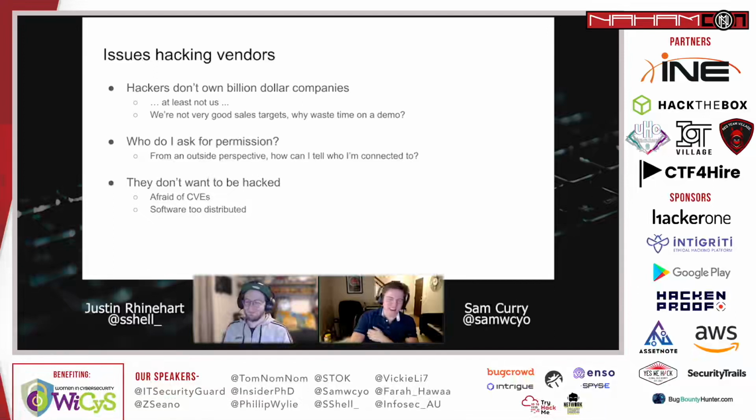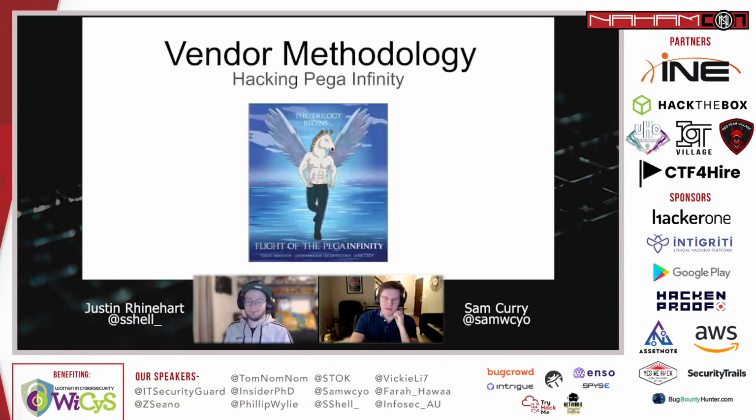But to get into the particular case we explored for Apple, for instance, we hacked this app called Pega Infinity. And sadly, we had planned to do this talk where we disclosed a bunch of vulnerabilities we found in them, but they have a 90-day disclosure window. So we're able to give a brief overview of the methodology and how we approached it, and we'll discuss what exactly went on.